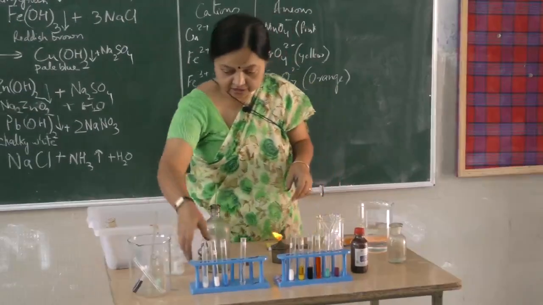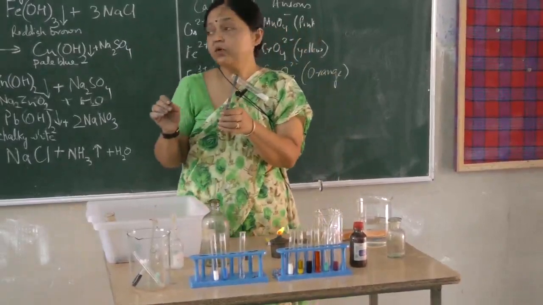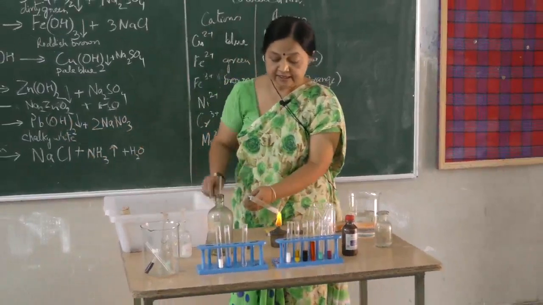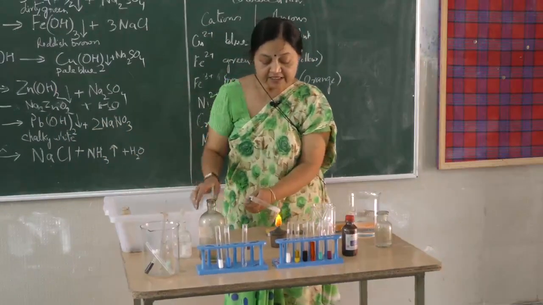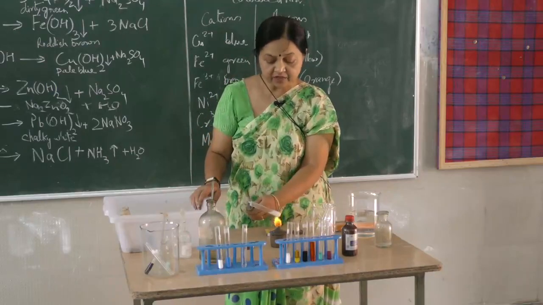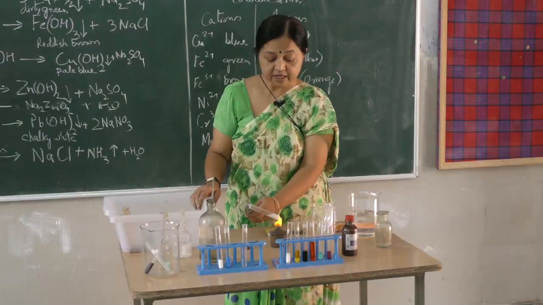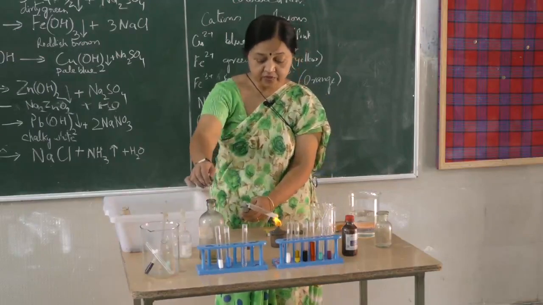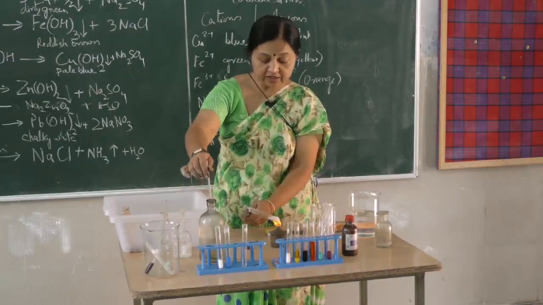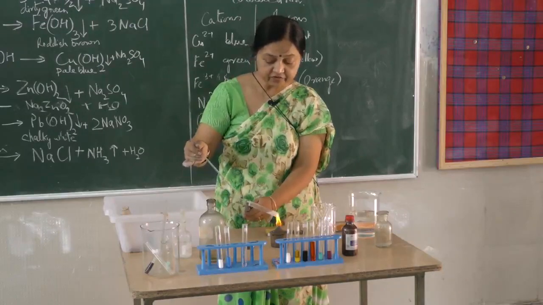Let's see this test now. What was taken in this? Ammonium chloride, any ammonium salt, and caustic alkali, and then it is heated. Ammonia has a very pungent smell, so a pungent smelling gas will be coming out from here. You can't smell it behind that camera, I can smell it, but here what you can do is dip a rod in HCl. If the gas is evolving, then it will give dense white fumes.